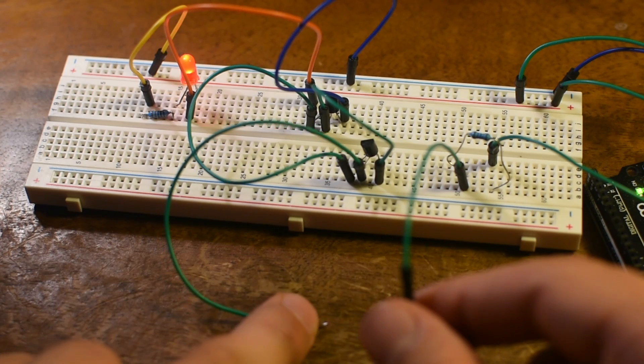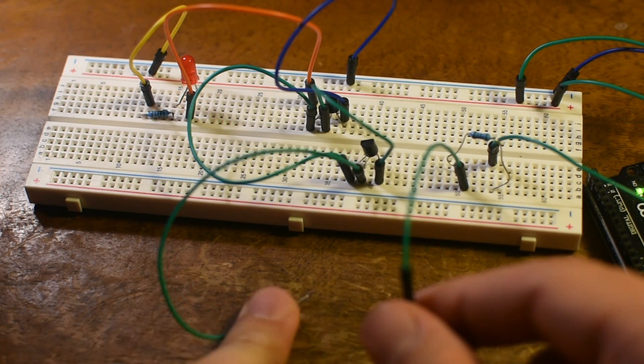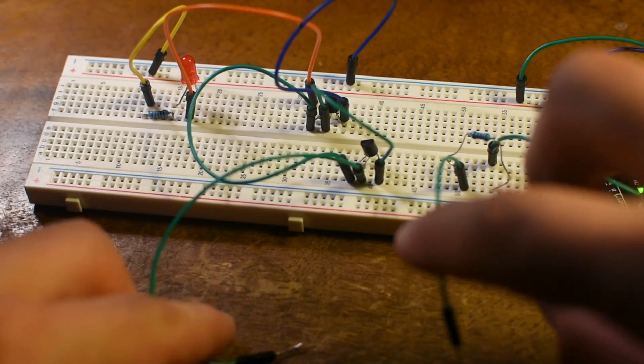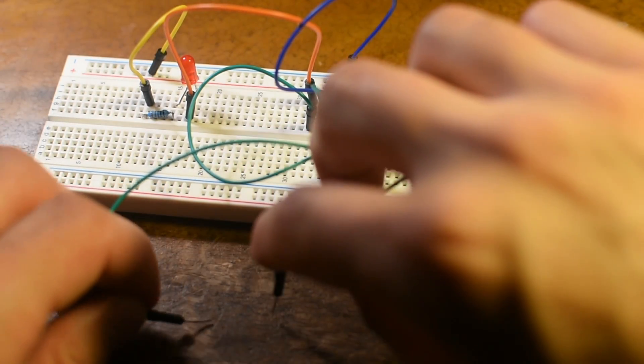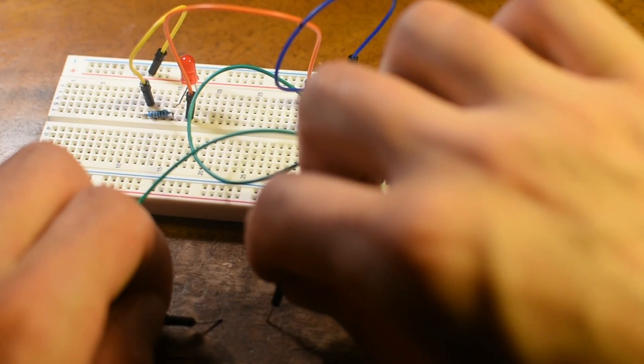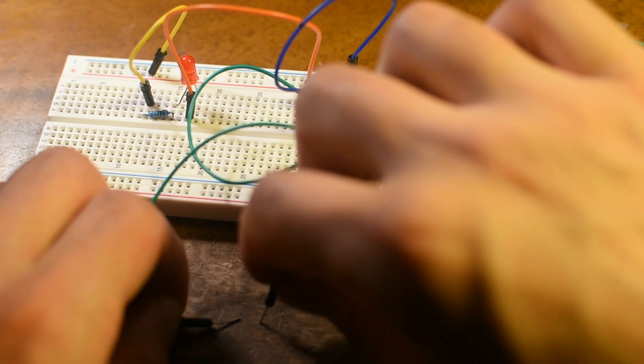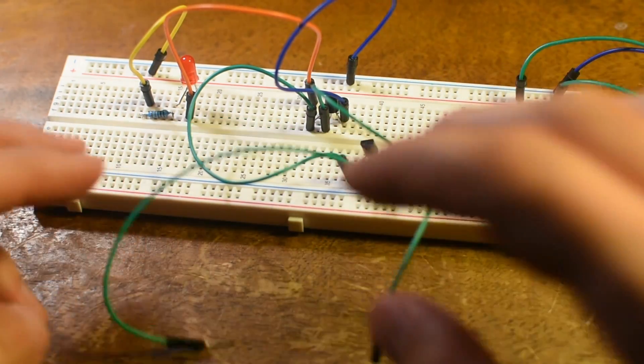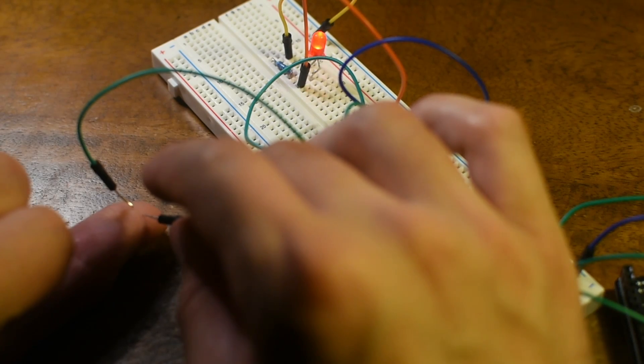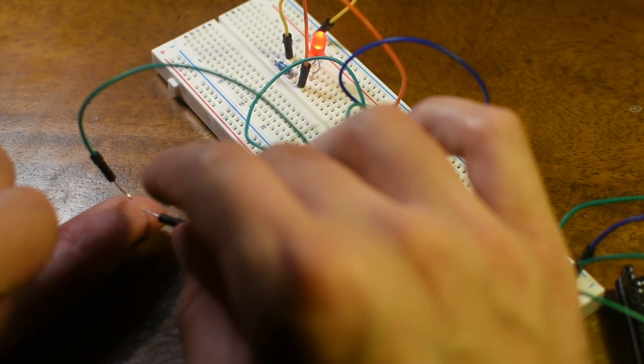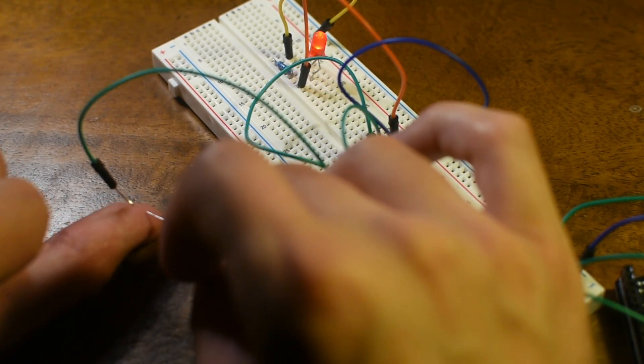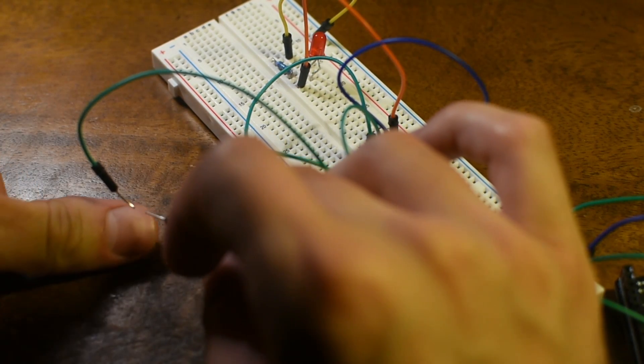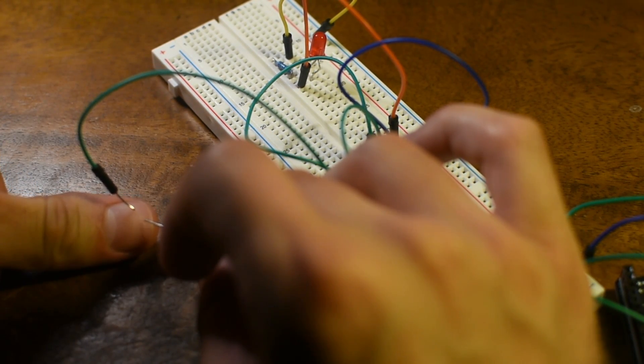So this is the Darlington pair circuit and I think it's a really good circuit to show how amplification works. With any beginner electronic kits, you can actually have a go at making this circuit yourself and try to light this LED using various conductive sources. So you can use your finger or any other materials lying around and you can just see in person what amplification can do and how it can light up the LED with such a tiny input current.